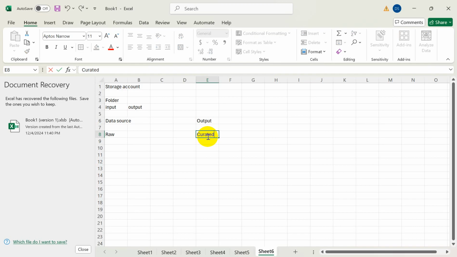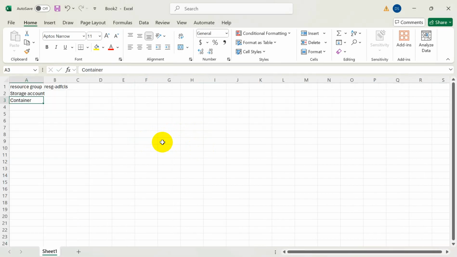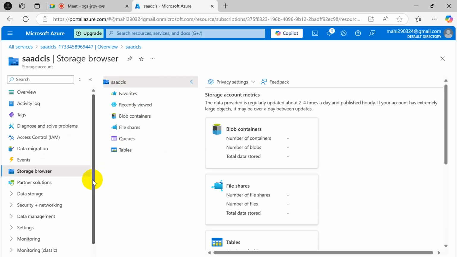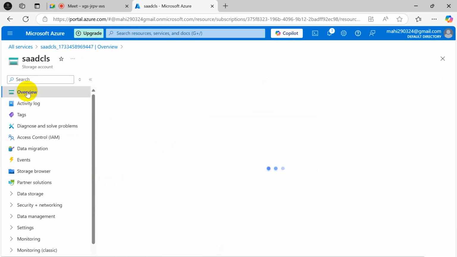Curated layer, you can say. What do you mean by curated layer? It is where we store the data after transforming it into the desirable manner. Guys, any questions as of now?